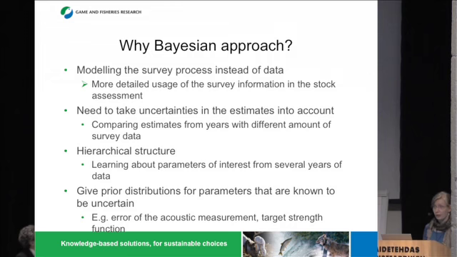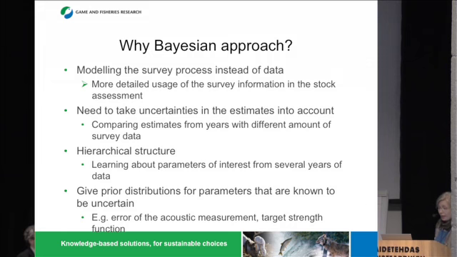One big thing is, of course, that we can then take into account the uncertainties in these estimates, which is especially important because the amount of data from different years varies quite a lot. So, for example, in 2012, the resources to conduct this survey were cut in half, which meant that both the length of the cruise track and also the number of trawl hauls were decreased by 50%. And naturally, the question comes up: how does it affect the estimates? How does the comparison of the estimates from year to year work out?